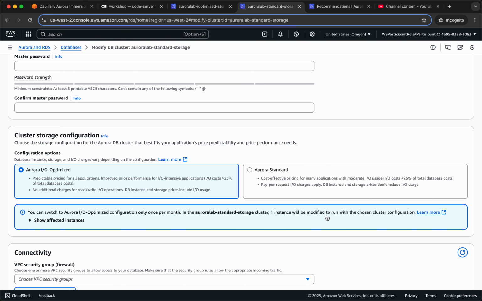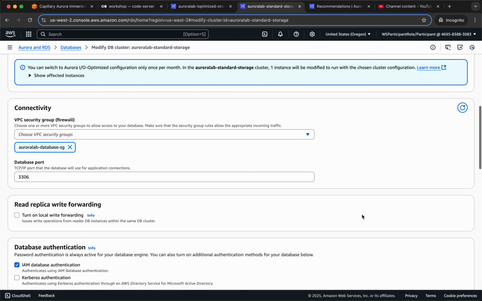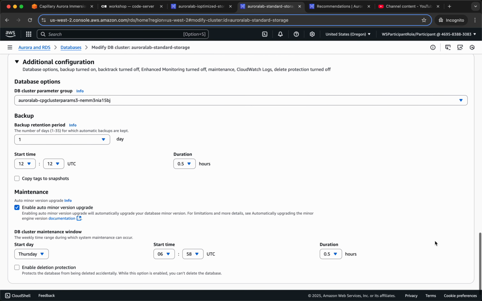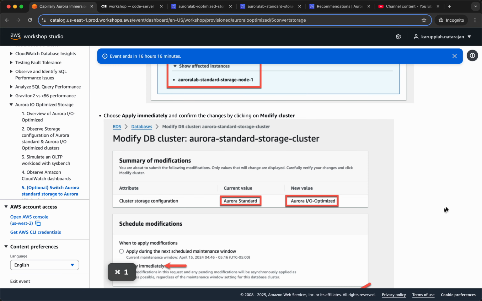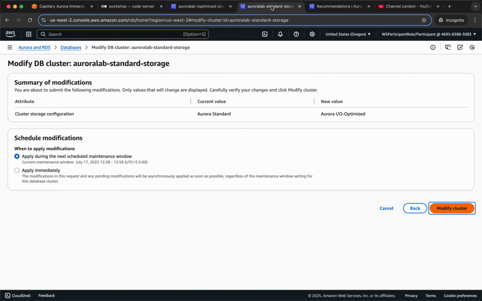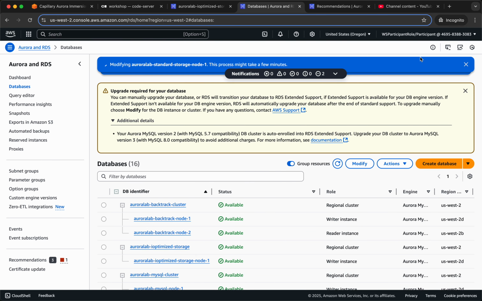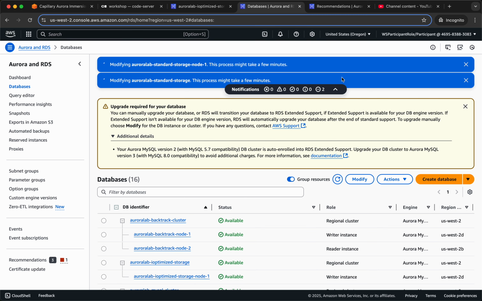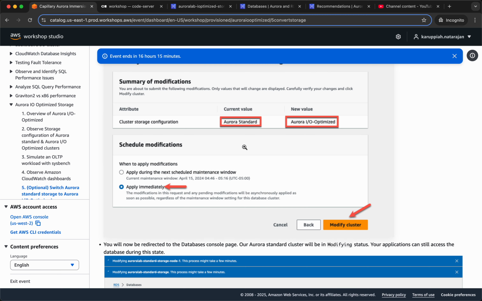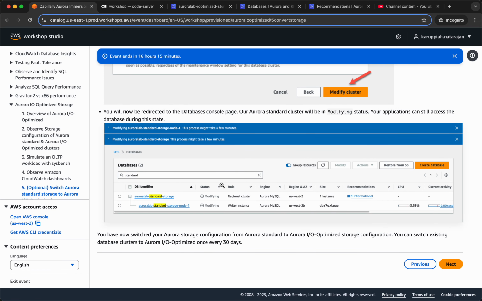One instance will be modified around the chosen cluster configuration. And continue, apply immediately, modify cluster. Cool. So that is going on, and it will be modifying.